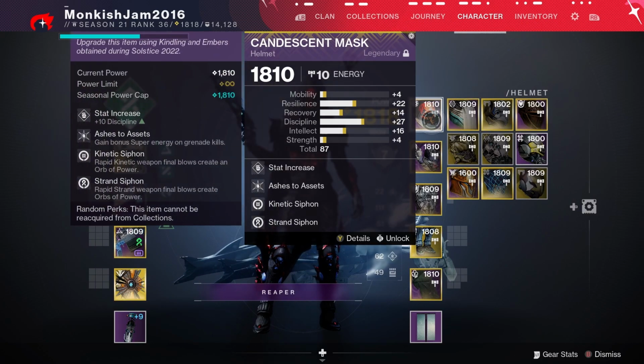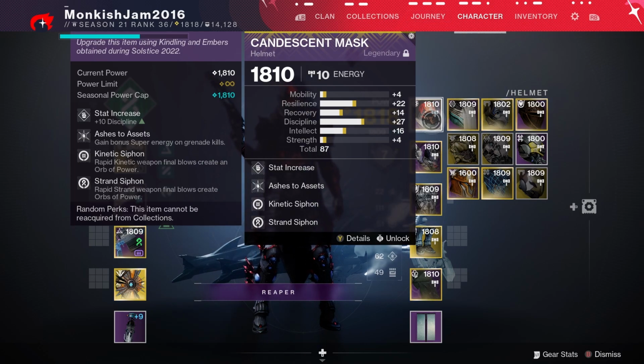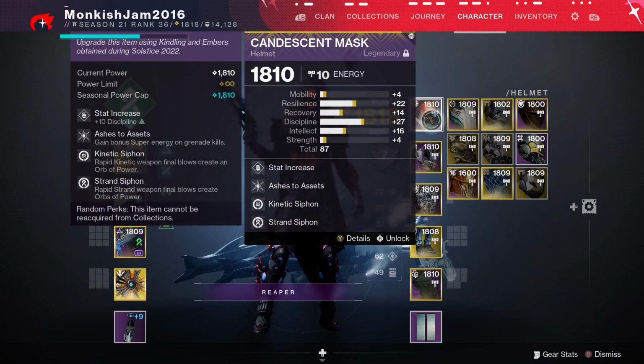But then for my armor, you can see we have Ashes to Assets and Kinetic Siphon with Strand Siphon. Ashes to Assets, you gain bonus super energy on grenade kills. Since we're running Strand, we're going to be using our nades to get kills for us. So getting super energy on grenade kills is pretty useful. Kinetic Siphon and Strand Siphon are rapid strand, and kinetic weapon final blows create orbs of power.